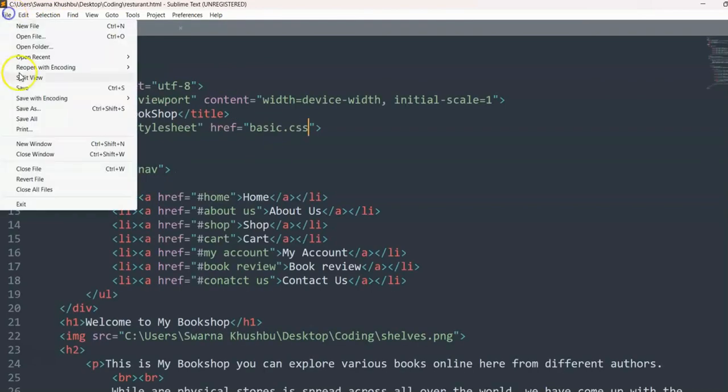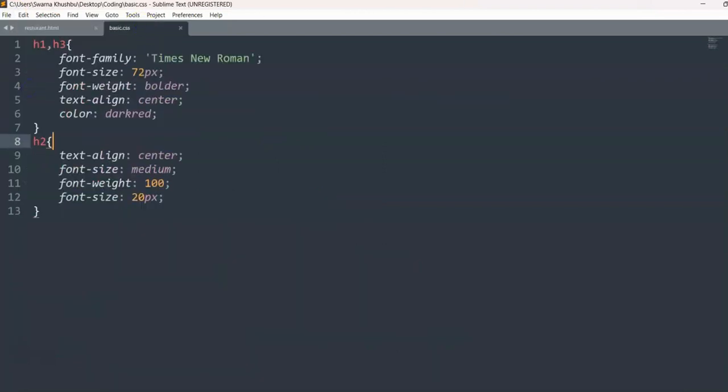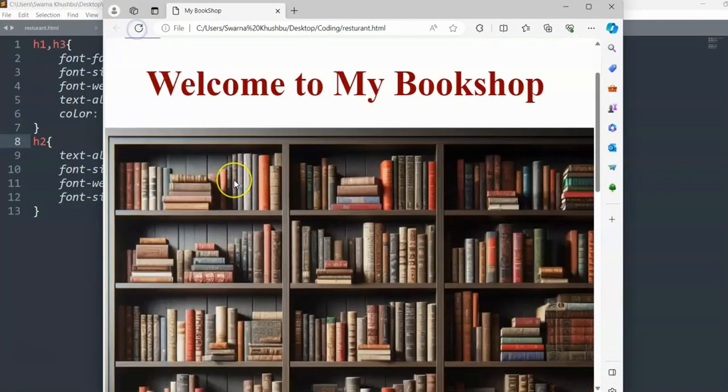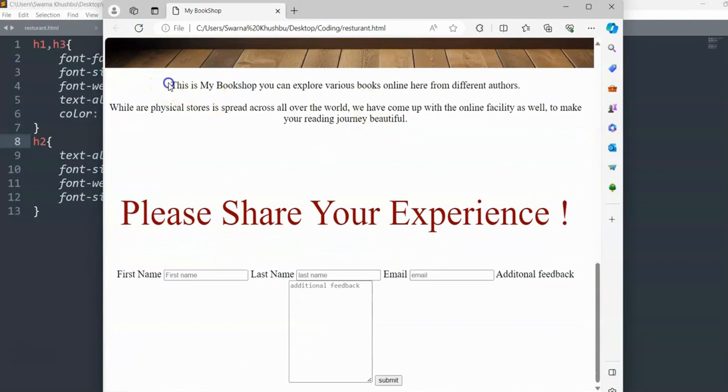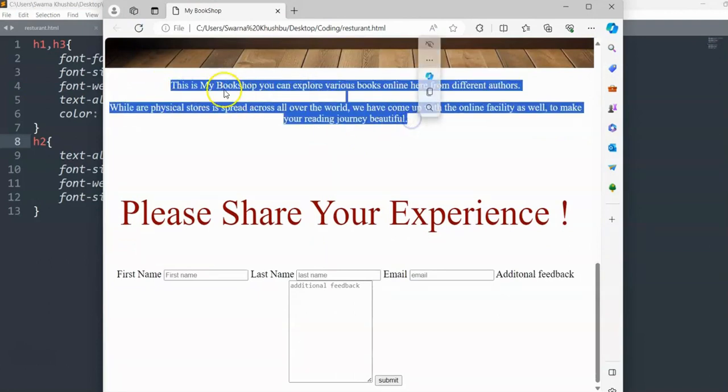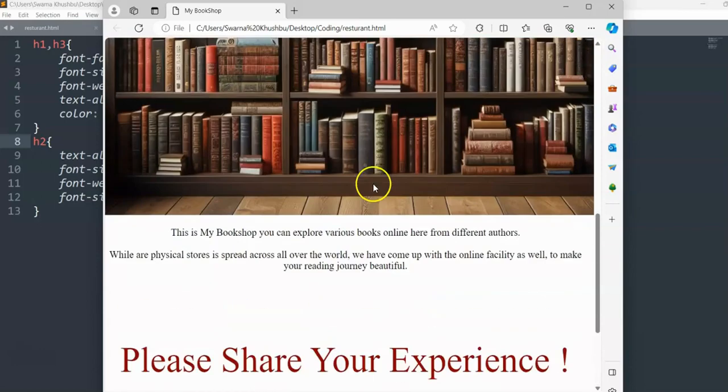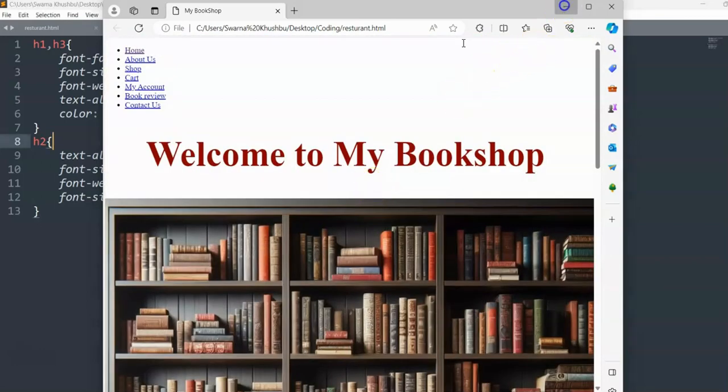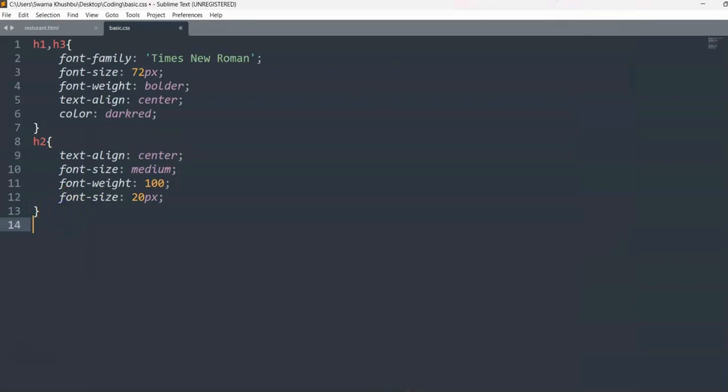Okay, and let's check in the website how the H2 looks. Now when we change it, now see the H2, this was the H2, so here this is changed, the font is now also changed, this is not in bold. Okay, and according to the size which we have given to the CSS, now this is in our website. Okay, now let's go on to the next CSS which we have to do. We have included the p tag as well, right? So let's go on to the p tags.